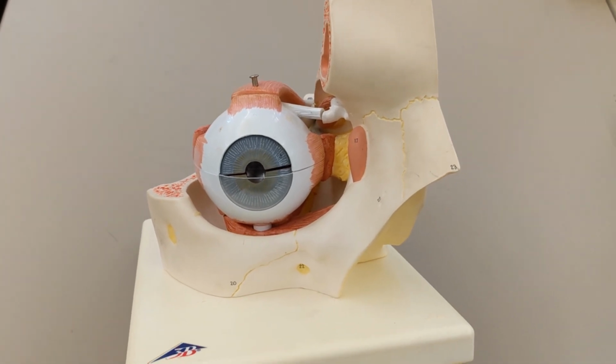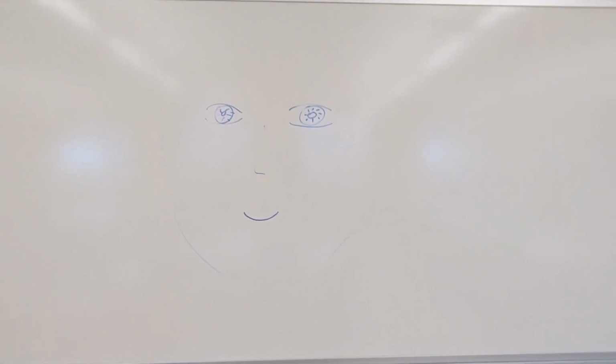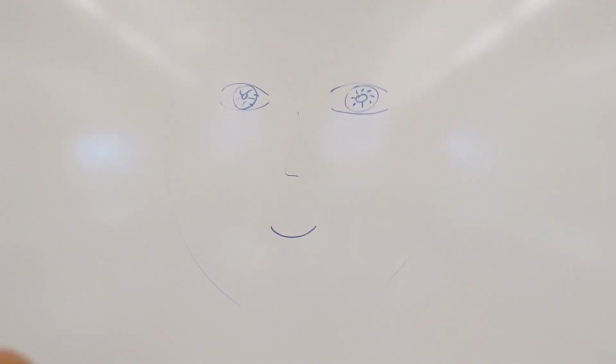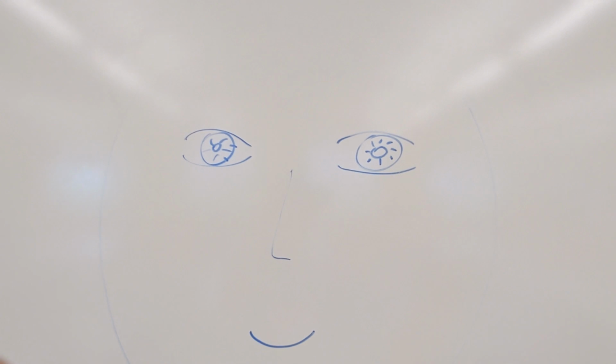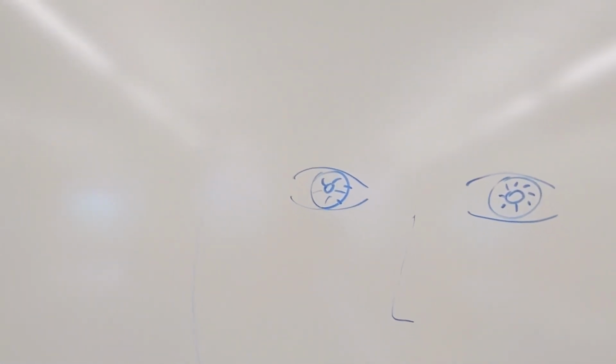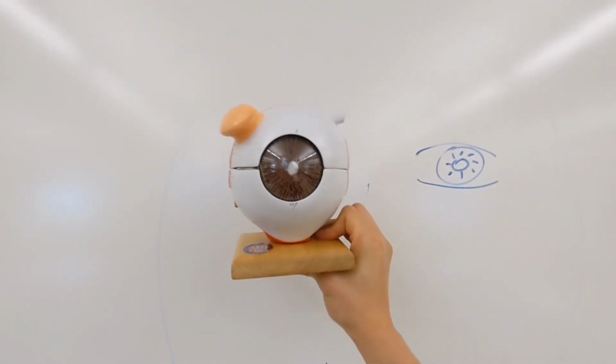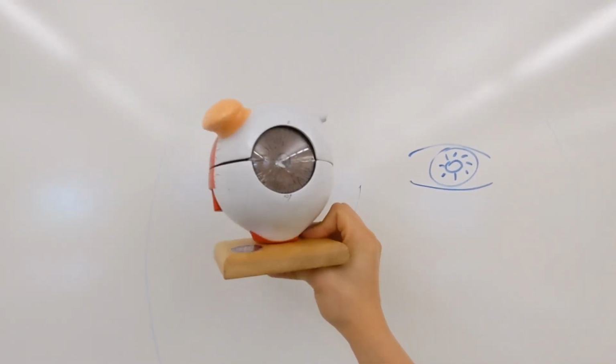So I'm going to cut you to the other side of this one. So I cut to this face here. It's a nice and beautiful drawing of a face. We'll focus on the eyes of this face, on the right side, this one over here, because I can only do one side at a time. And I have this model here to show you the 6 different extraocular muscles.